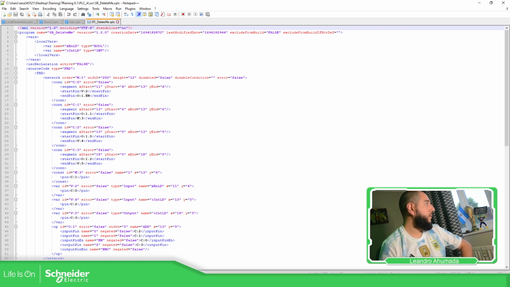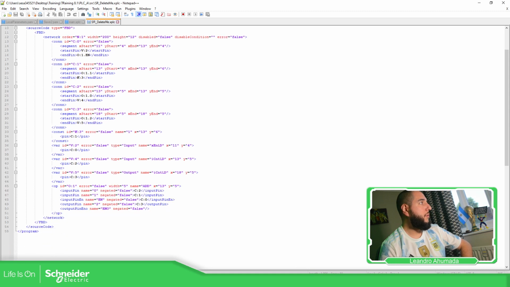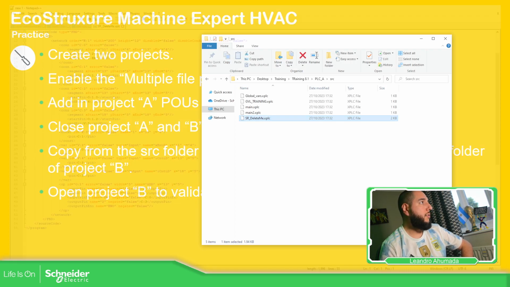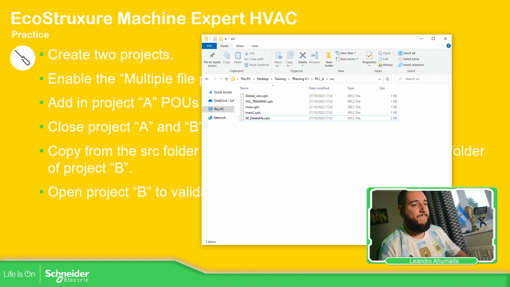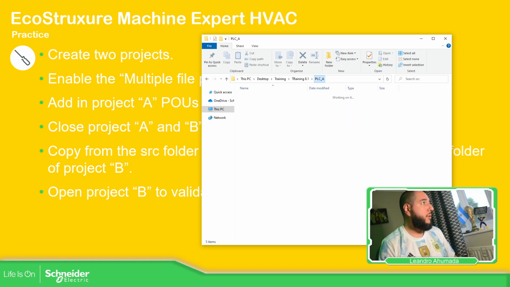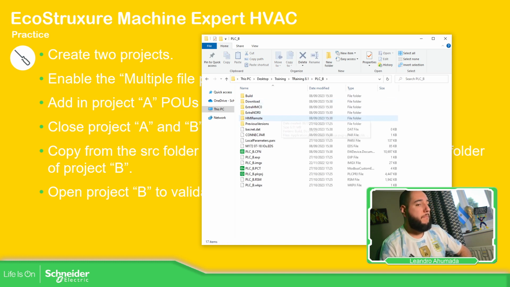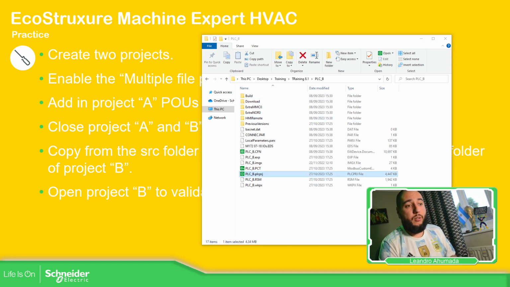They have a few identifications. We need to be very careful what we touch here, because when I tried to make a modification, it wasn't good. So now I have the PLC A with the source files. What I can do now is open the PLC B, and here I don't have the source, so I'm going to enable this on this controller.